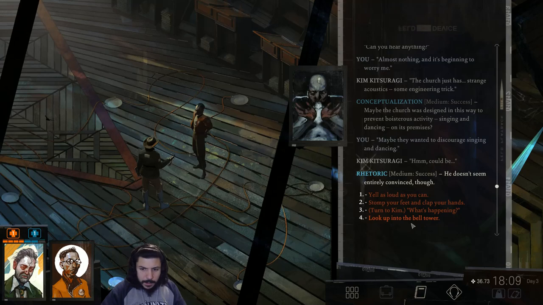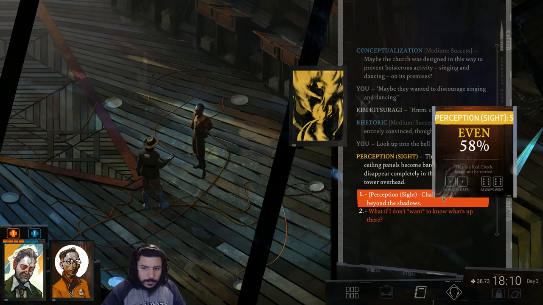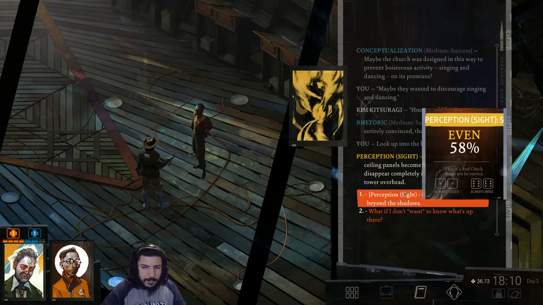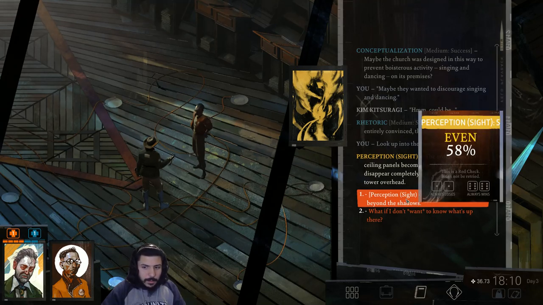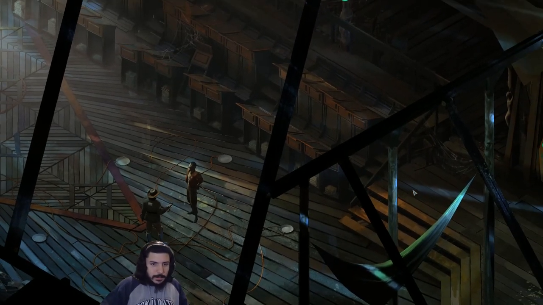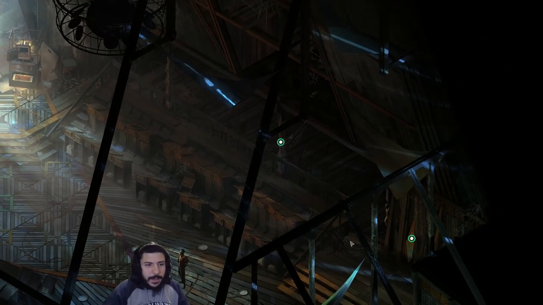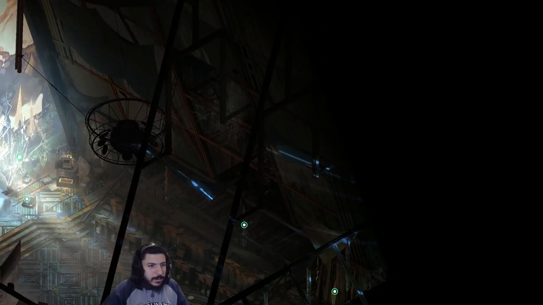Look up into the bell tower. The orderly rows of ceiling panels become barely visible, then disappear completely in the darkness of the tower overhead. Let's try this. Maybe we can. Oh, this is a red check. Let's try. Yes! Let's go! Whoa. What is happening? Fantastic, right? Wow. The design of this church is amazing.